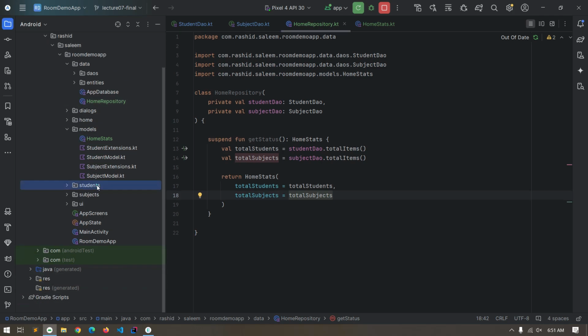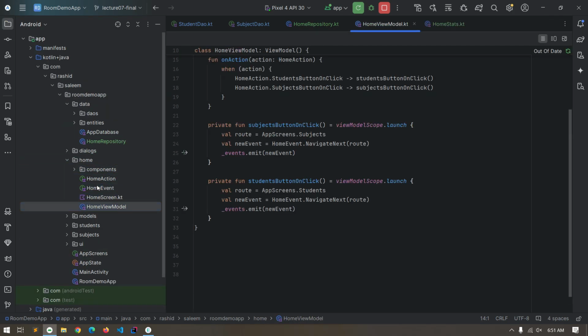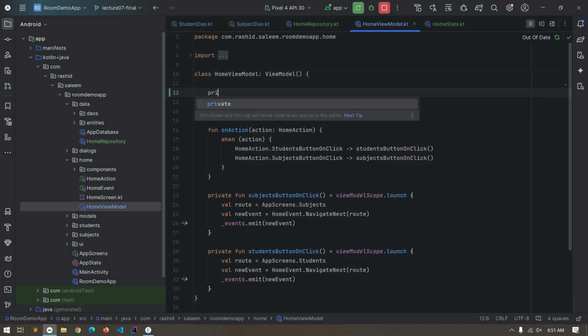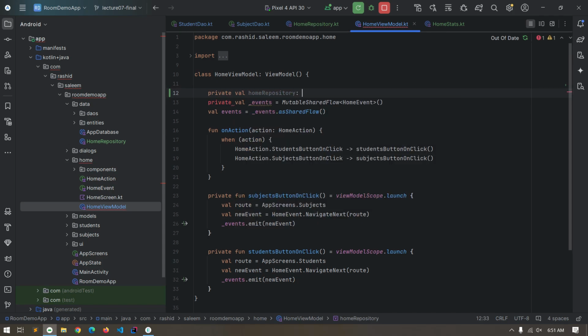And in our home view model, we need the instance of this home repository. So here we create the instance. So how do we create the instance?